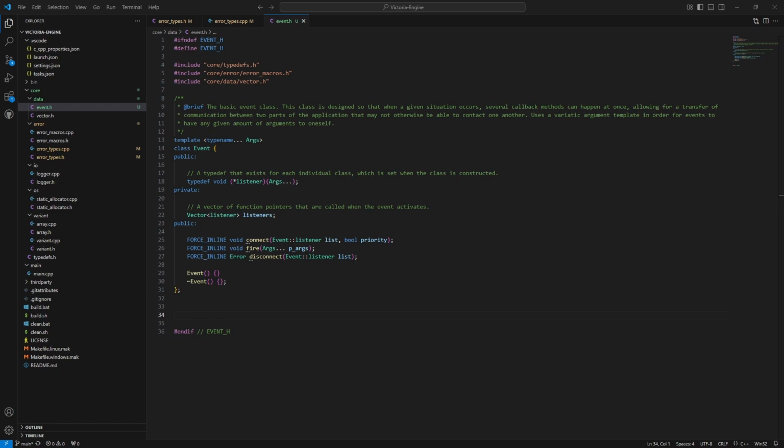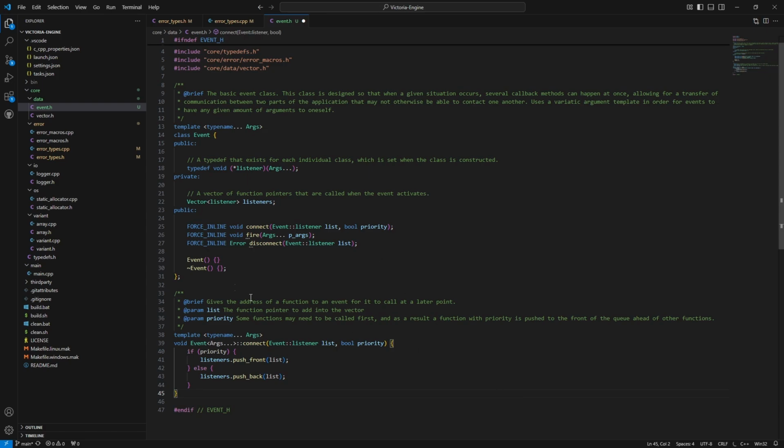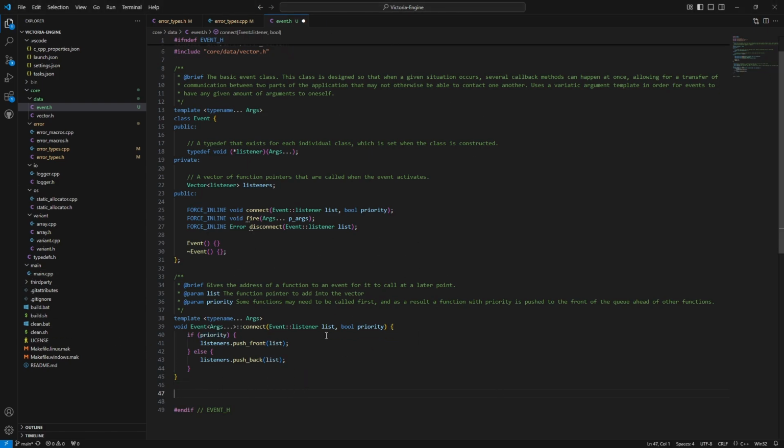The first one in our list of functions is our connect function. I've also added a bunch of documentation for these, so you should be able to read through and understand what these functions do. Of course, if you have any concerns or things that you think the documentation is bad at doing, please do let me know, because I've probably missed things or made things sound bad. I know there are inconsistencies with the way I do my documentation.